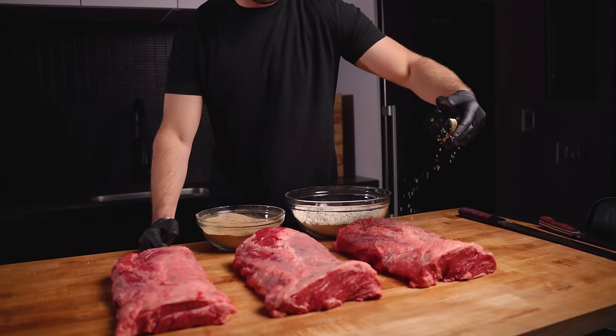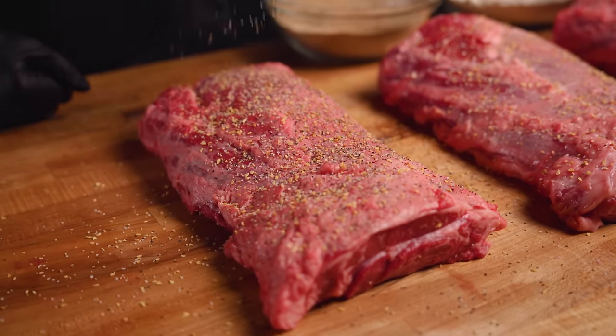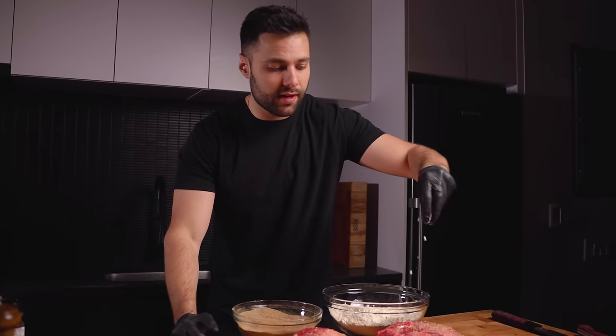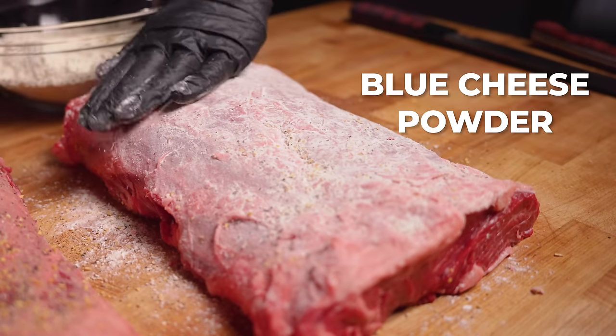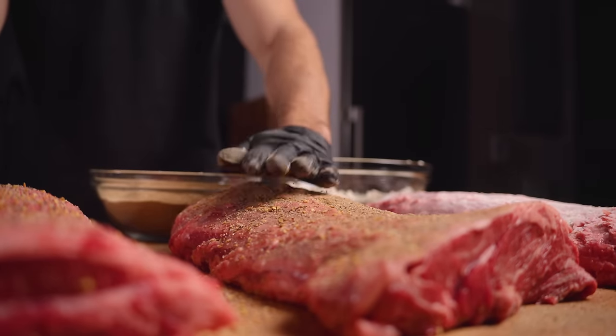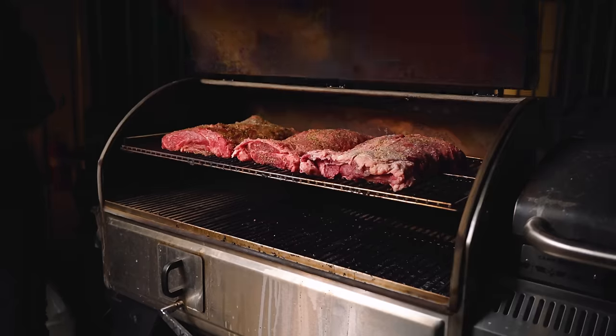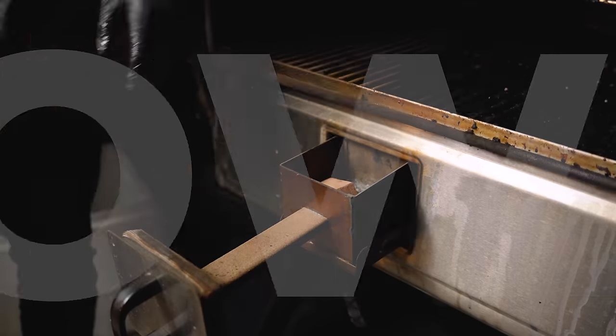The first thing we're going to do is season all of these roasts with a basic beef rub — this is just going to be our initial layer of flavor. This is a pretty big hunk of beef so it can take quite a bit of seasoning. The cooking plan is to throw these guys on the grill, let them start to absorb some smoke, at which point we'll completely cover and wrap our roasts in these seasonings. But even still, I'm going to start by giving these a little dusting of both of them, just for a little extra flavor to start, making sure to get both sides and patting all that flavor in. They are all seasoned up — let's get them on the grill. Set the grill to 250°F and of course we're smoking over applewood. Low and slow.